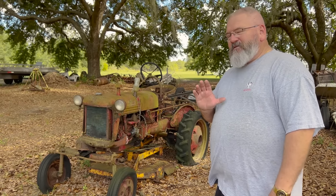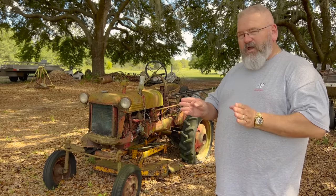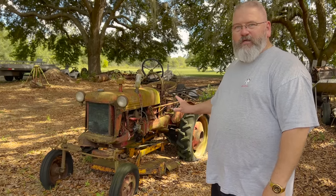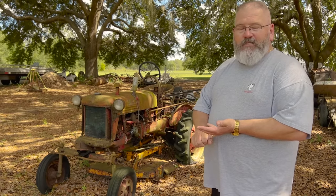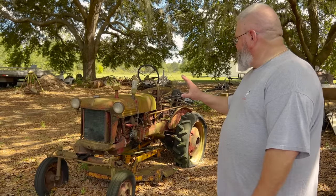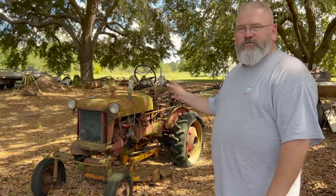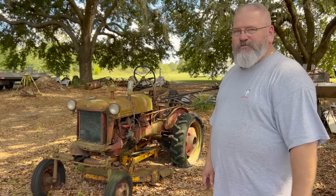Now, they can't tell you by the serial number that this was a demonstrator. This one, the serial number is in the range. We know the range of the serial numbers for demonstrators, and this one has white paint underneath the red. So what the dealerships did during the promotion, they got the white tractors, it was International white, and at the end of the promotion they were told to paint the tractors red and sell them like any other tractor. Very few survived in their original white paint because they were just painted over and resold. But if you look, and we'll get closer with the camera, you'll see there's white all over this tractor, different parts of the tractor. So it was a demonstrator. And if we restore it, it'll be restored back to a white demonstrator tractor.